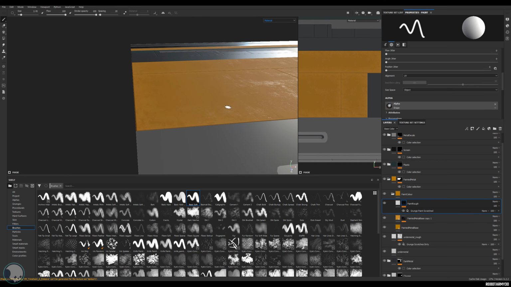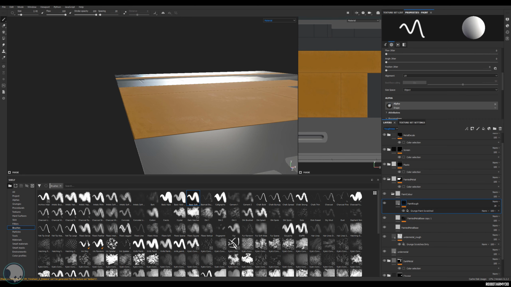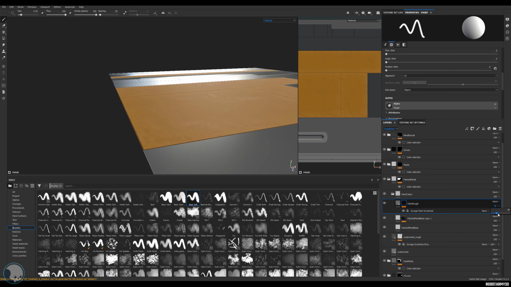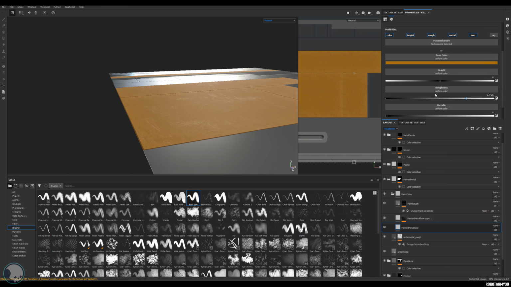And then once I've got that on there, I can come here and I can change it from base color to roughness, and then just change the opacity of that roughness down here so it's not quite so strong. And this might need some tweaking after we've been through UE4 to see what it actually looks like in scene. Turn that down, and then the base paint, we can go to the roughness here and turn that up.